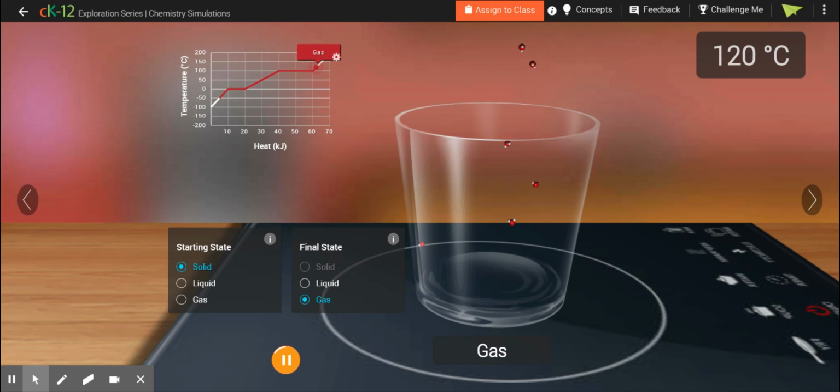So when you encounter steam, it's hard to know what temperature it is, and you can get a very severe burn from steam when you are unsure of what the temperature is. So be really careful around hot steam.